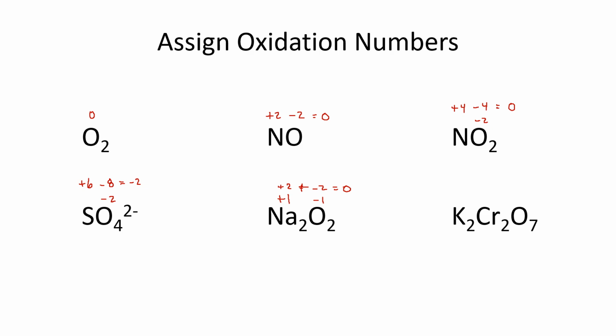Finally, good old chromate here. So potassium part is an ion, so that'll be a +1 charge. There's 2 of them, so that makes a total of +2. We've got oxygen over here, and that's a -2 charge. We've got 7 of them, so that's -14. Overall, this thing has no charge, so that means that overall we need +12 to balance out all of these, +12, sorry, to equal 0. And that means each individual chromium in here has a +6 oxidation value. Okay.